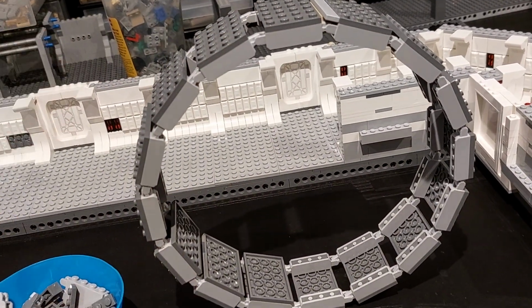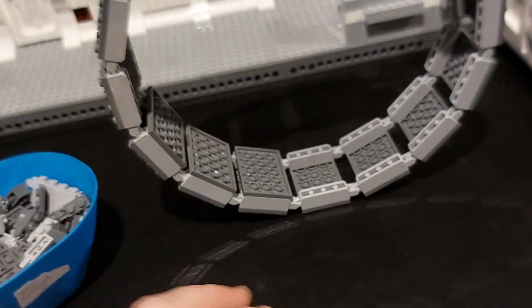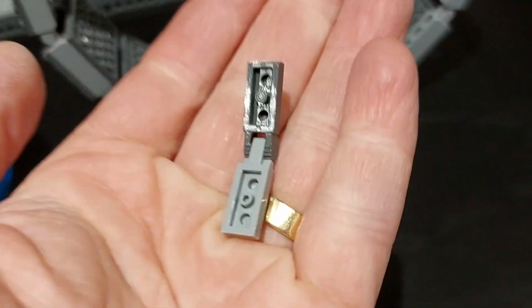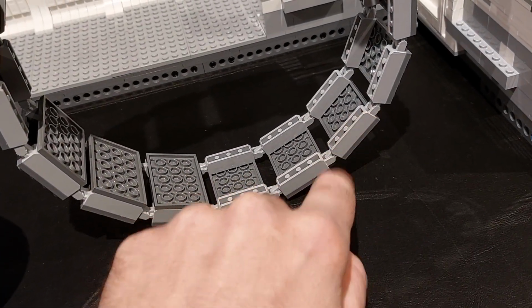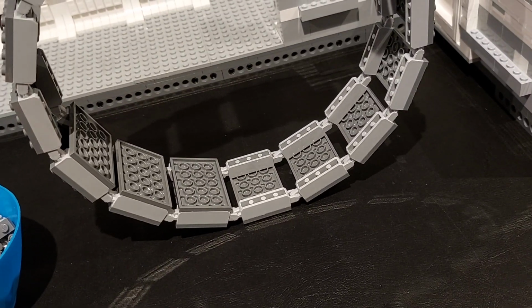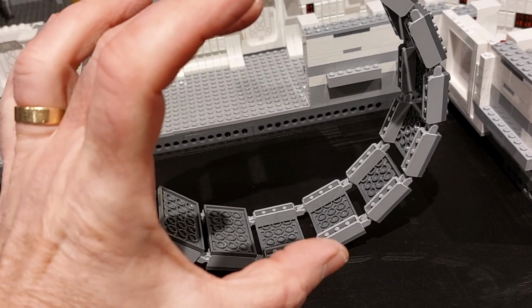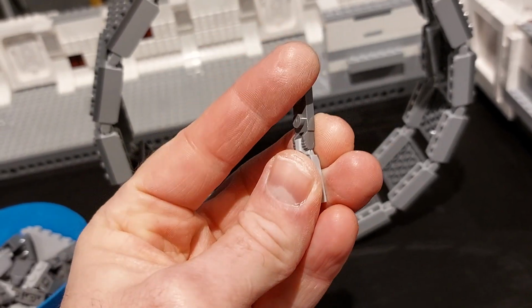So I do need to find a solution to it. Now, there are the small ones which are 2 studs wide, and I've also got them in plate form as well. So again, what I could be doing is making each of these, instead of the studs exposed being 4 studs, I could go down to 3. So that is an option. However, it's whether or not that shrinks the circle too much, as obviously you have got set places in which these can lock into place.